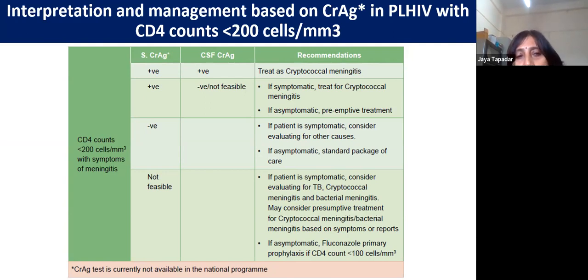And if the patient has a CD4 less than 200, but you cannot get a serum CrAg done, then you can give a primary prophylaxis of fluconazole 100 milligram OD in those with CD4 count less than 100. This last line is important for you. So all the centers which do not have a serum CrAg available, you will give fluconazole to those who have a CD4 count less than 100 till it comes up more than 100. I will deal with it again in the next slide. Next slide, please.